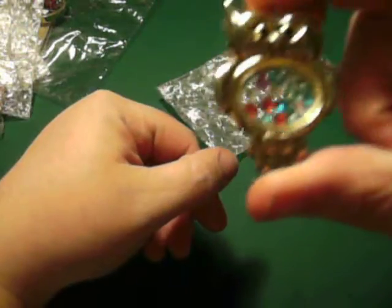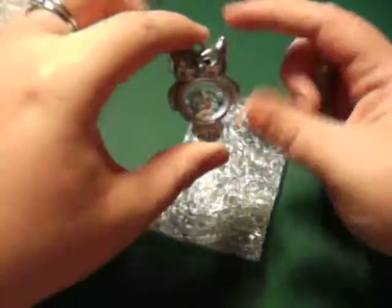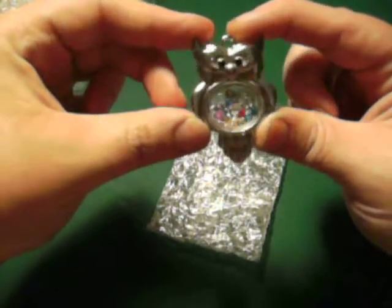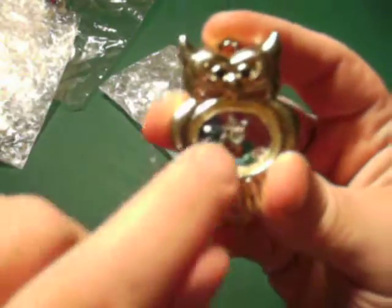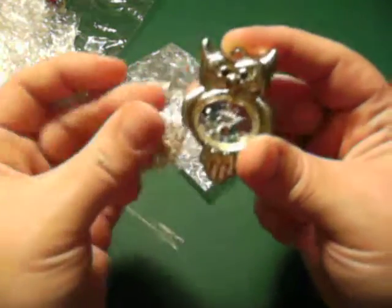I just went mad on these lockets. I think they're gorgeous. There's a cute gold colour owl. See that? Again with the chain. The prices are amazing in Gareth's shop. You can find him on Facebook if you just put in the search bar G's Metal Embellishment Emporium. You'll find him. There's a silver coloured one, and then I think finally we have another owl one, but this one's very cute. You can see the little guitar in there. That one's brilliant. Again, gold coloured with the chain.